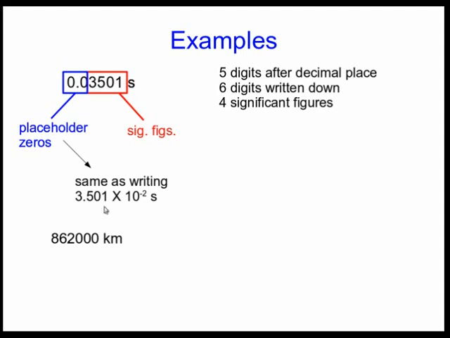So now let's look at this one. These 862 are almost certainly significant figures. These zeros are placeholder zeros. Or are they? You see, it's unclear. We don't know whether we've made this measurement to a precision of plus or minus one kilometer and it just happened to come out as a fairly round number, 862,000, or whether we're writing these zeros here because we don't know these digits but we do know we've got 862,000 and something. So this is unclear.